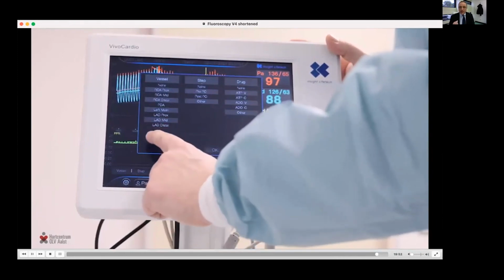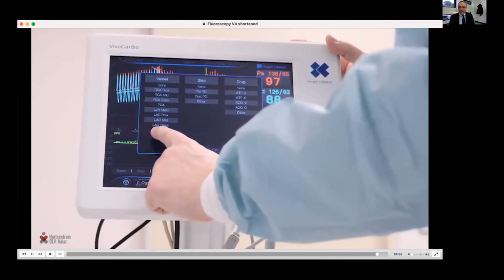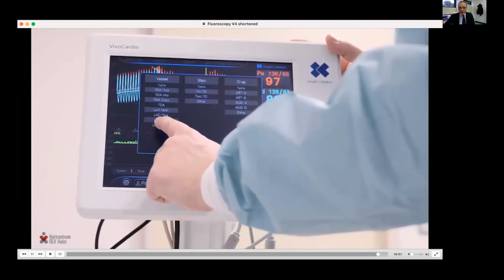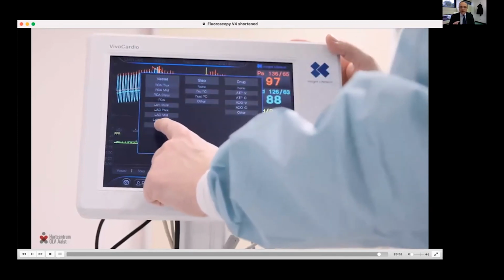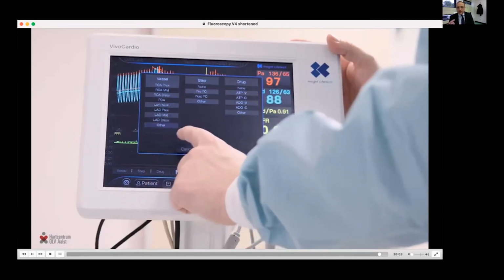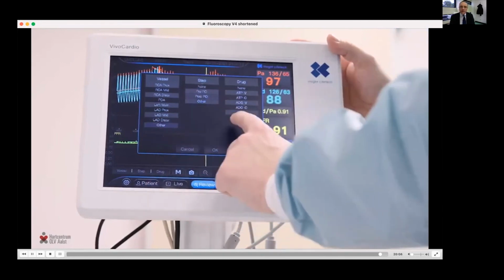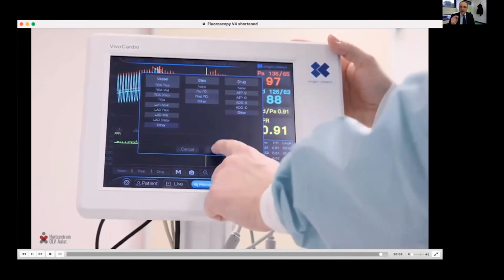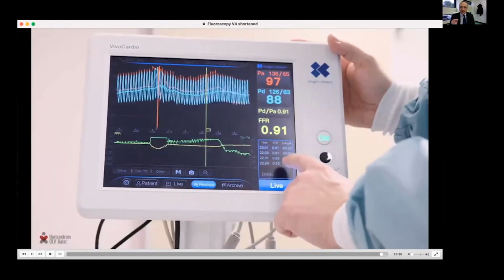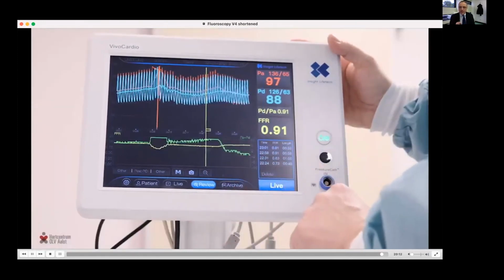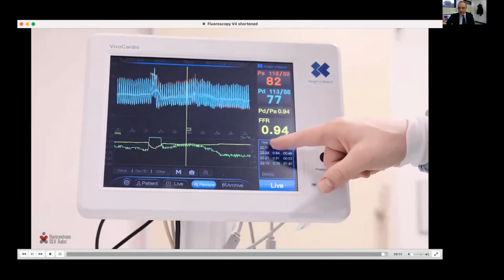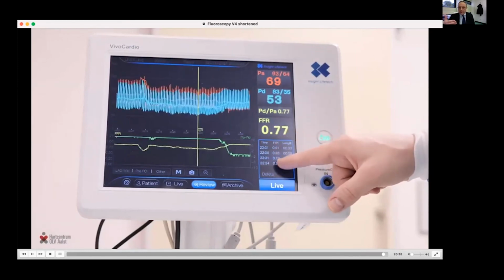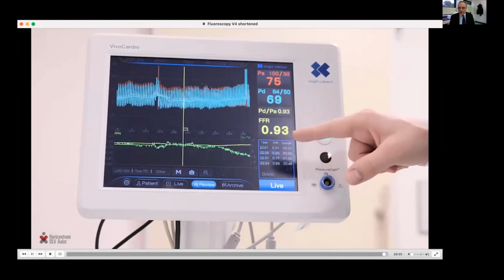In addition, if you want to revisit the measurement later on, days after, you need to recall what you did. So tell the system whether you measured the LAD, the circumflex, the marginal branch. There are some legends in the system. Tell the system whether it was pre-PCI, post-PCI, whether you used adenosine, papaverine, because this information will be useful later on. And at the end, you can review all your measurements, 4, 5, 6 measurements. You see how many we did. And each of them did not last more than 1 minute.